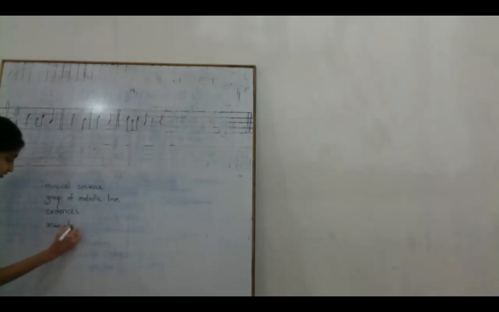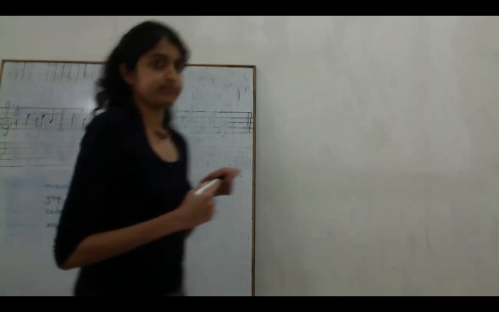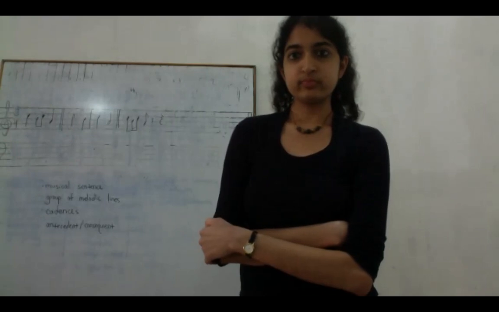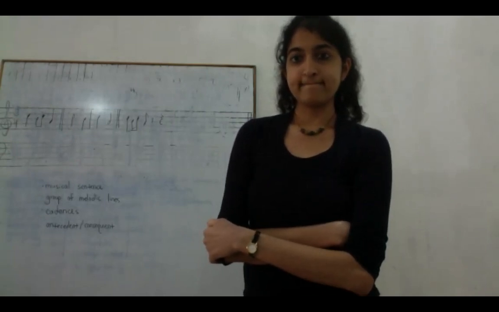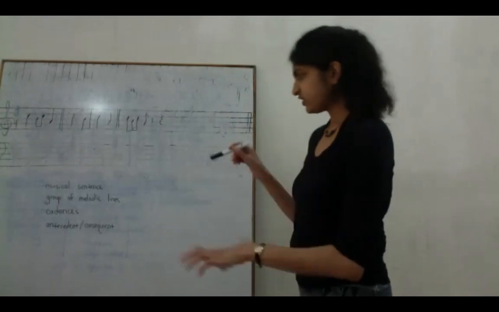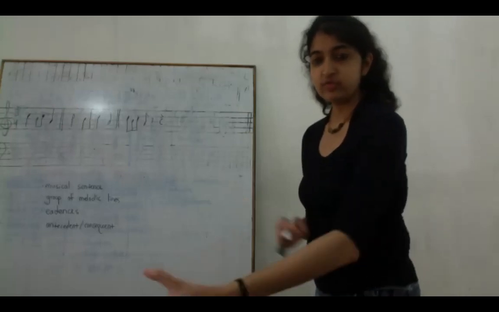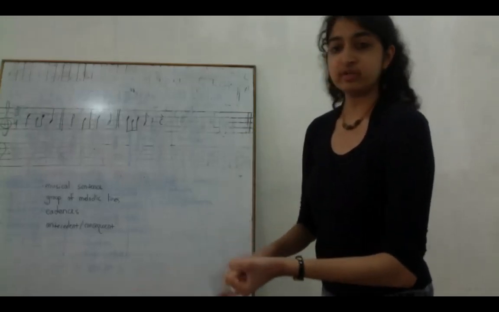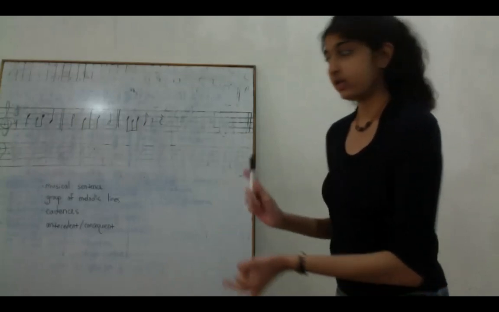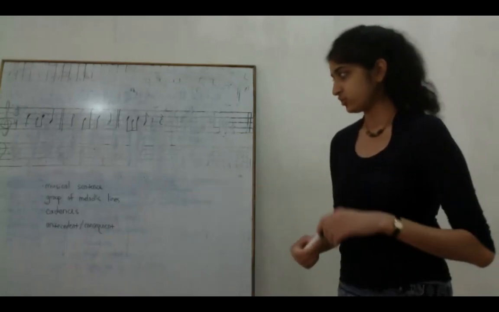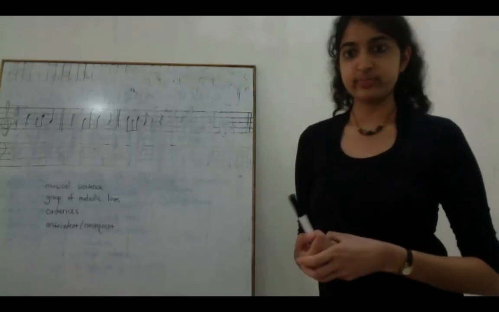Yes, so antecedent is basically a cadence which is not complete, and it can be repeated again, and then consequent is a complete cadence where the phrase ends completely. Okay, all right. So this actually has to do with how two phrases are related to each other. If we have two phrases, one that ends with a less conclusive or weaker cadence, and the other one ends with a stronger cadence, we call that antecedent and consequent. We'll get to that. Anything else that you guys discussed?